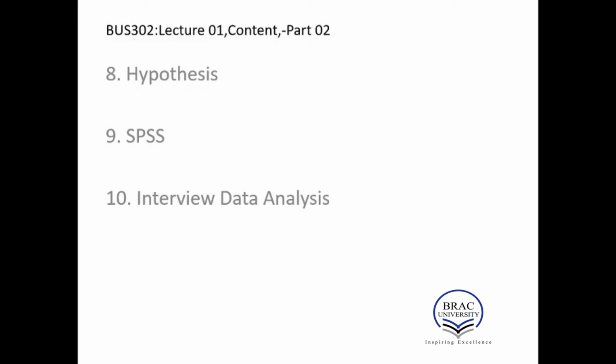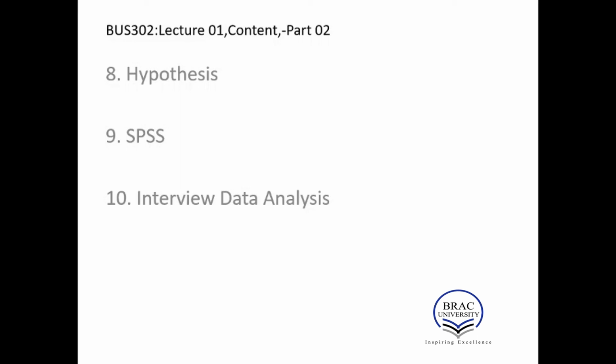In SPSS, we will discuss things like how to do data entry in the software, descriptive statistics, and how to conduct correlation testing for hypothesis testing, partial correlation, simple regression, multiple regression, independent sample t-test, paired sample t-test, ANOVA, and so on and so forth.